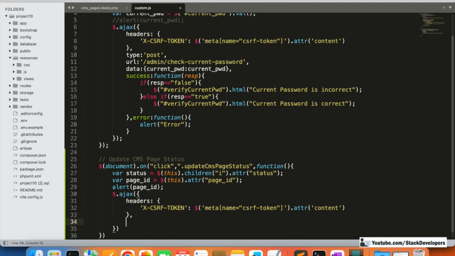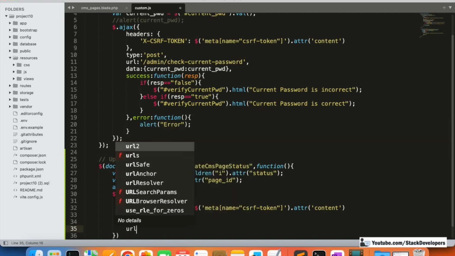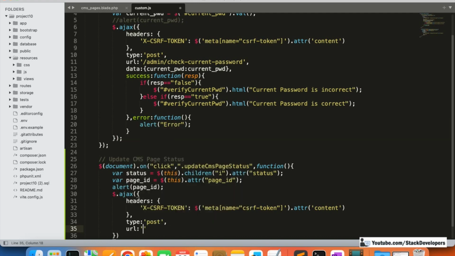Okay, so now type is post. I'm going to add here the type as post. And the URL that we are going to add is admin slash update CMS pages status, like this.